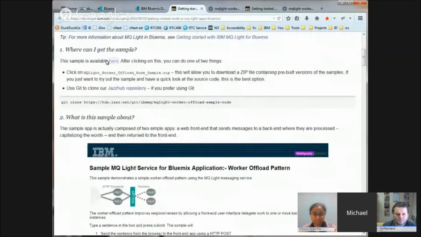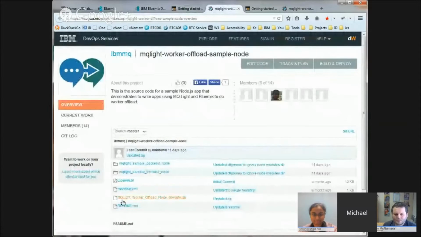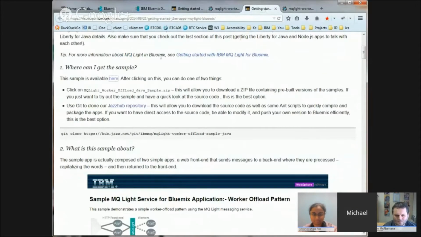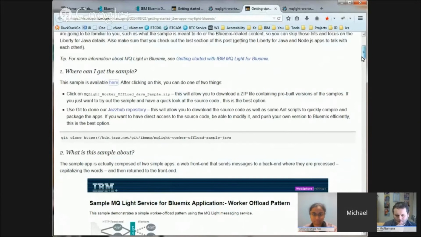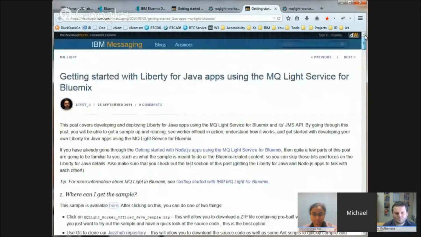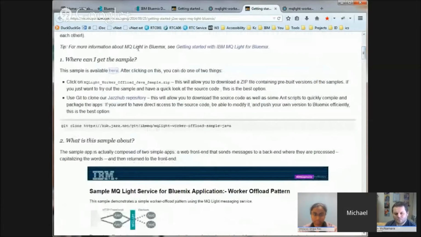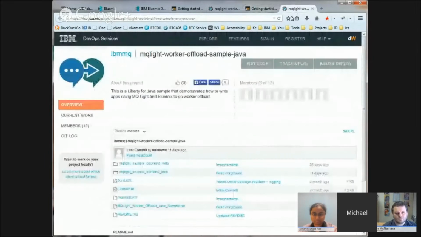On the first line, where it says the sample's available here, you click that, and that opens up a JAWS repository from where you can download the zip. The same applies for the other sample we've got to show you, the Liberty for Java apps. Click there, and again, that opens up a new window from where you can download the Java sample zip.